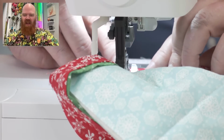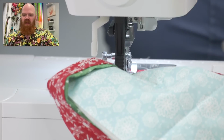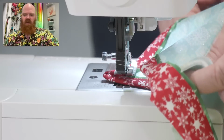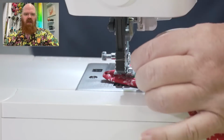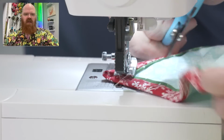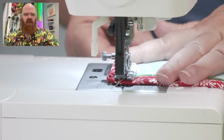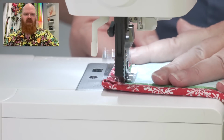Okay, I'm going to come right here, and I'm going to catch that one little edge of the green. I'm going to lift up my presser foot and cut my thread here. Come back down, and it's going to set right there, and we're going to stitch right there in the ditch.